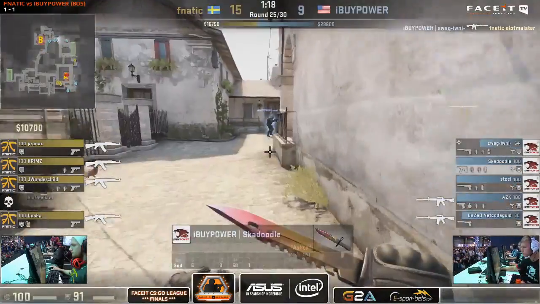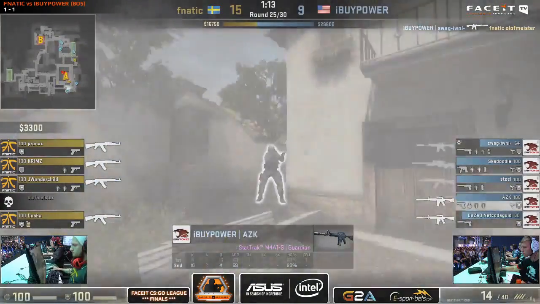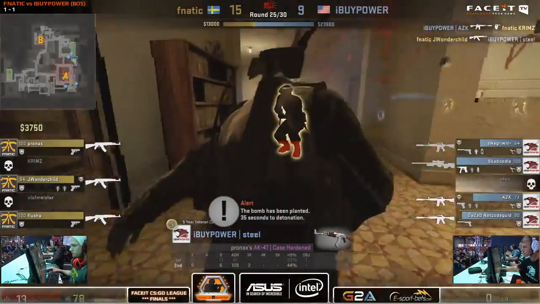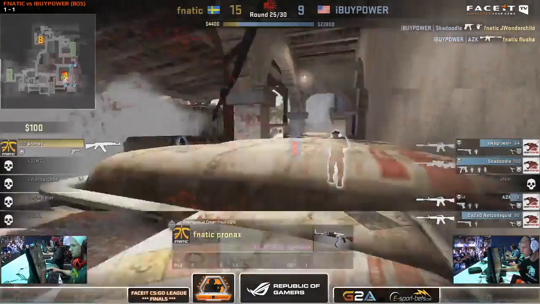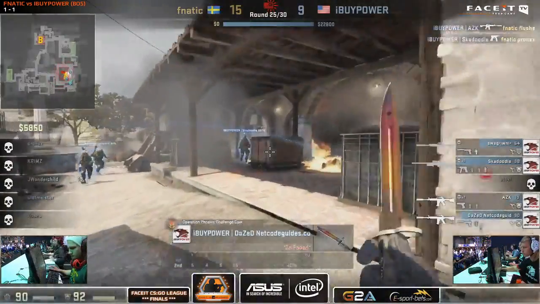This is a lucky call from Fnatic. In on this A site, there's 2 players on pit now for iBUYPOWER. AZK wins the first one-on-1 as the bomb is ready to go down. Steel jumping with that AK spray. Not going to find it, but he's got teammates for the revenge. Fnatic now 2 men in the site. It's just pronax now. 4 left alive for iBUYPOWER. They gun him down with the CZ.